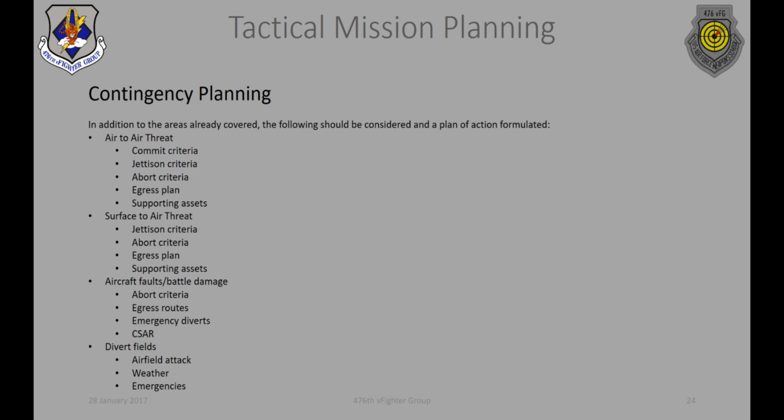On surface to air, basically the same kind of things. Obviously you're not necessarily going to deal with commit criteria because you're not going to engage your SAM necessarily. But what you are going to do is have a look at jettison criteria. You're going to have your abort criteria. Again, aborting. If there is an SA-10 covering your target that you didn't know about, well, guess what? That means you're not going to that target.